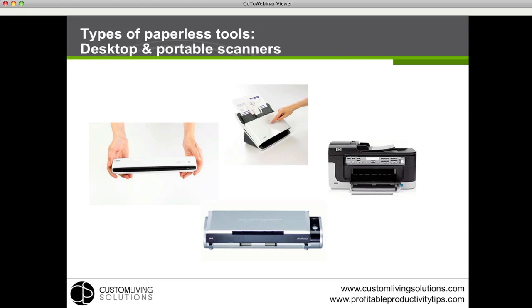Some of the portable scanners that you see, like the Neatco one on the left, are purely optimized for portability, and that means it can scan one piece of paper at a time. So if your portable scanner is also going to be your only scanner, it does make sense to look for one like the ScanSnap that's down at the bottom that can be sheet fed, which means you can scan multiple pages without having to perfectly babysit it.